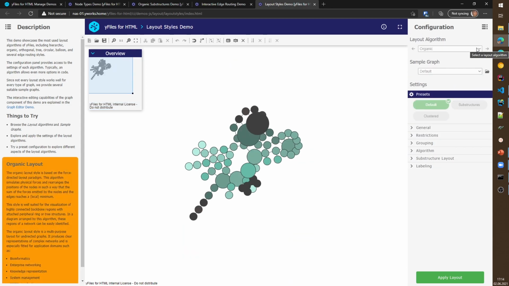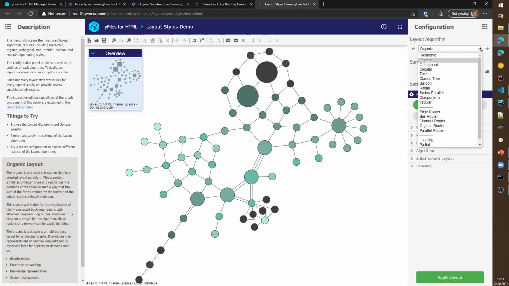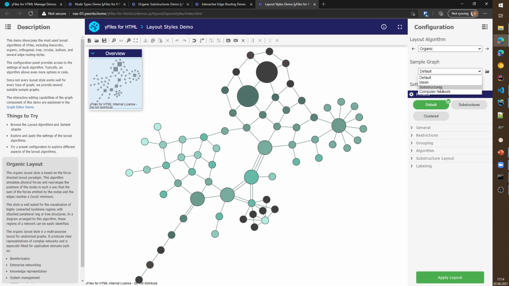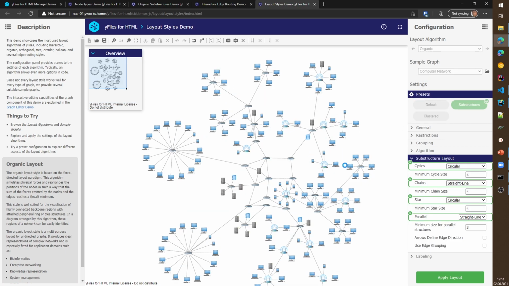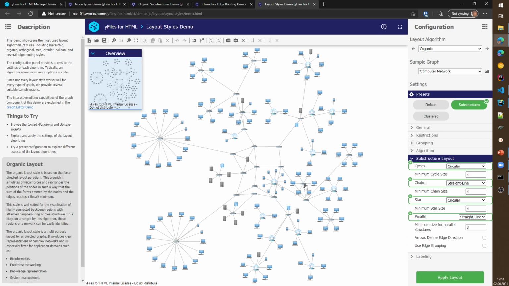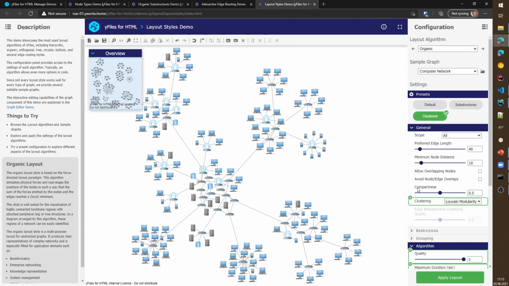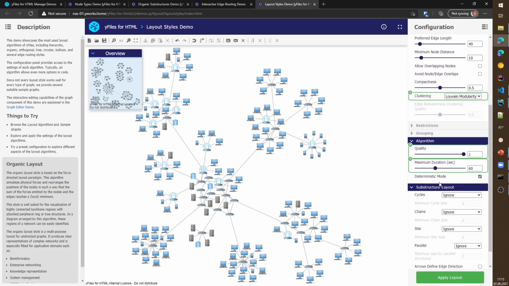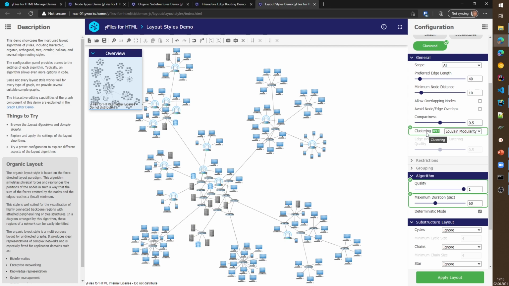We also introduced some real world use cases. For example, if you want to look at a computer network and you want to see the features that I just showed you in the other demo, they are also highlighted over here. So this is the clustering that I was talking about, the automatic clustering, where previously we had just one clustering method implemented by default.